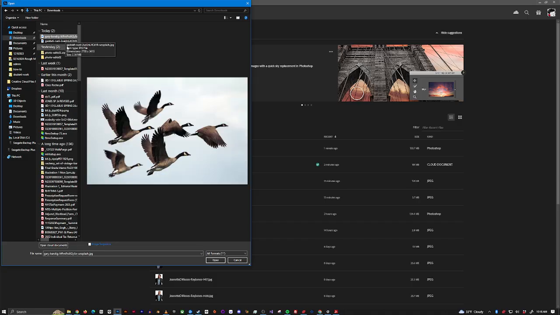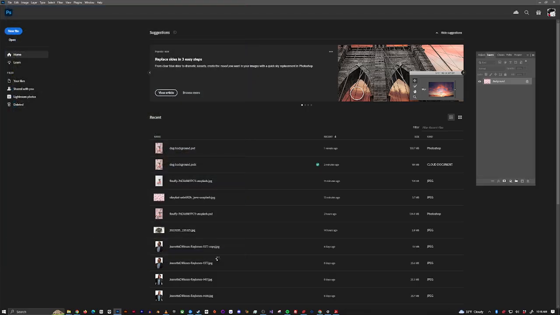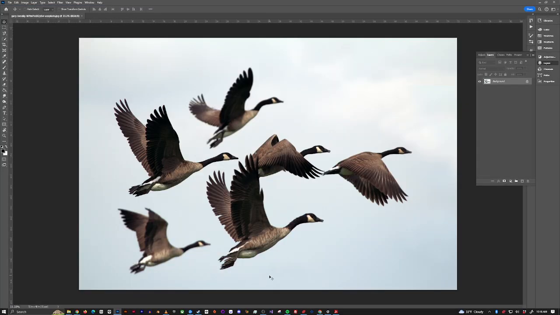First, I'm going to open up the one with the birds. I'm going to show you a few things you can do with Photoshop. So Photoshop is for editing photos primarily, but you can use it for quite a few different things. But let's look at some of the photo options you have available to you.